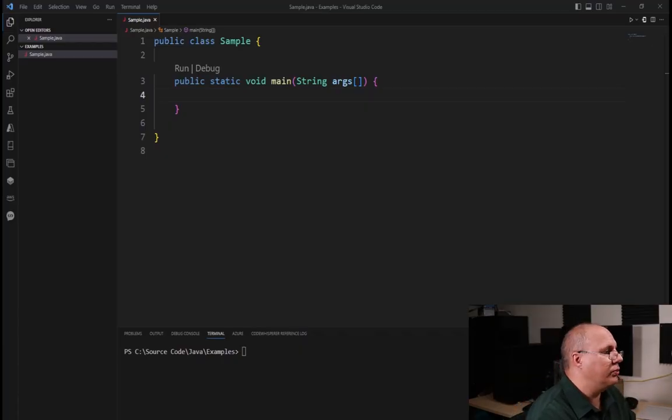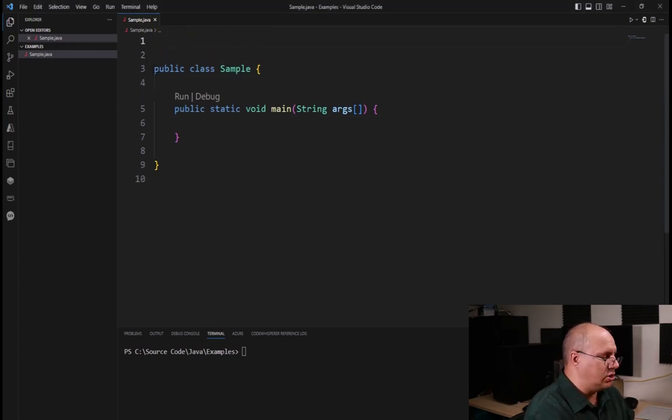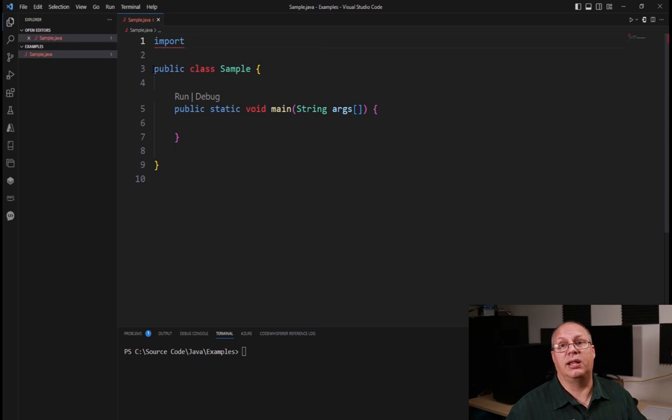Inside of our source code, we need to go above where we define our class. So I'm just going to put a couple of empty lines and then specify import. Import is the keyword that's going to allow us to import something. Now we already get one package by default. That is java.lang. And every class that's inside java.lang, we automatically import.